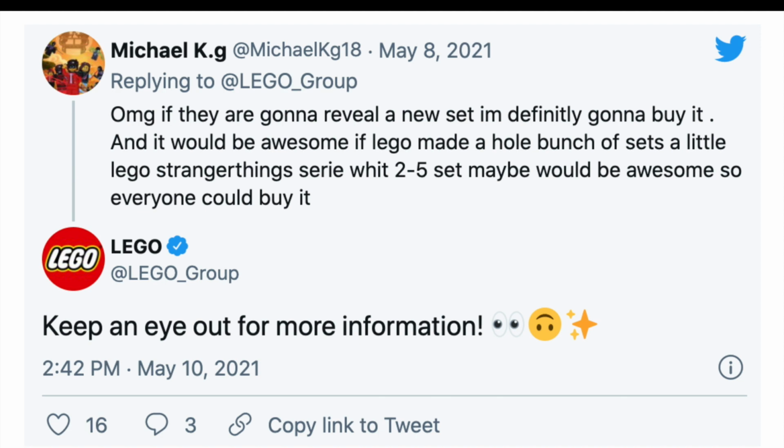I think, or the DeLorean, we don't have any rumors even like far, far down. So this could be something that they have done a really good job of hiding and no one has any idea it's coming. I would absolutely love a set based on the Starcourt Mall or the fairground in season 3, or the Hawkins lab, I don't think that would make a great set.